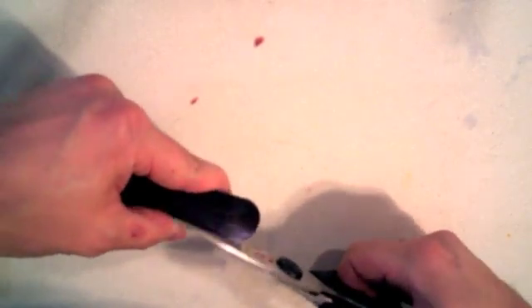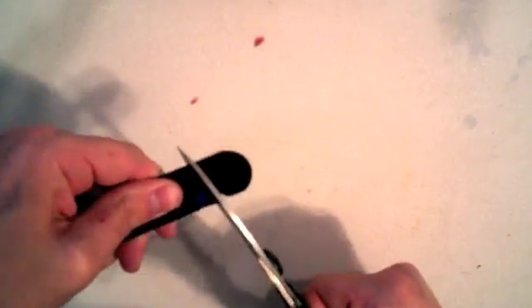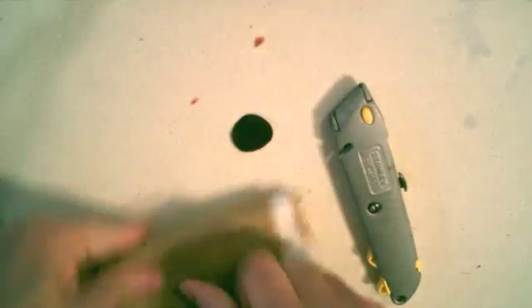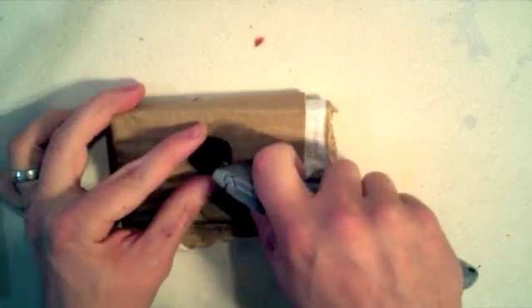Take a pair of scissors and cut yourself a nice little disc. Make sure to remove any sharp points, as they might puncture your bag. Now we need to punch a couple of slits in our disc. Use cardboard and a razor knife to punch two slits in your disc — be careful, don't cut yourself.